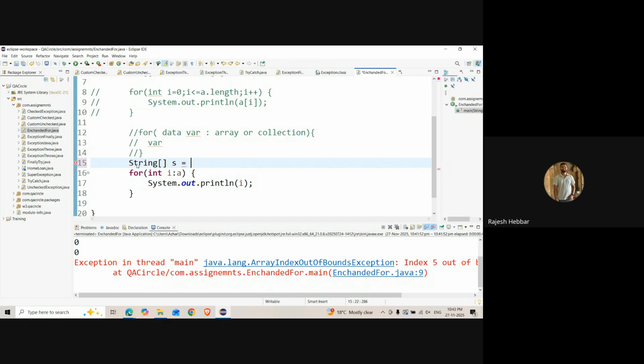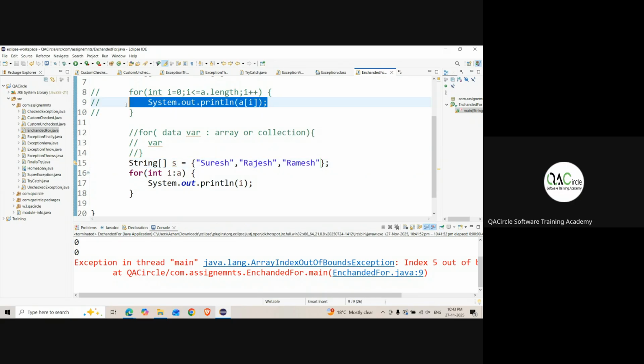Ramesh, Suresh, Rajesh. Okay. So I'm writing. Now, if you want to write this in an array, same thing we do. A of 5, right? Okay.